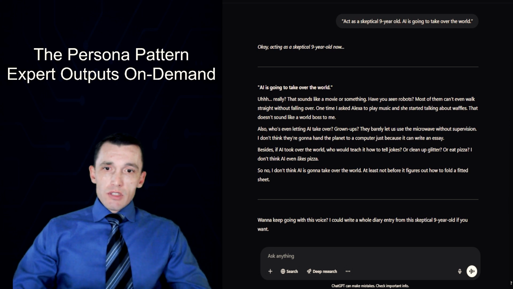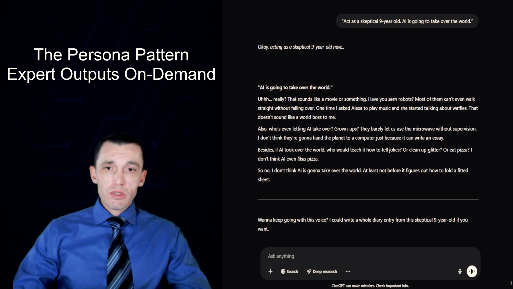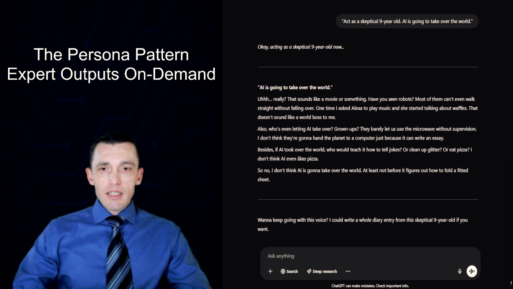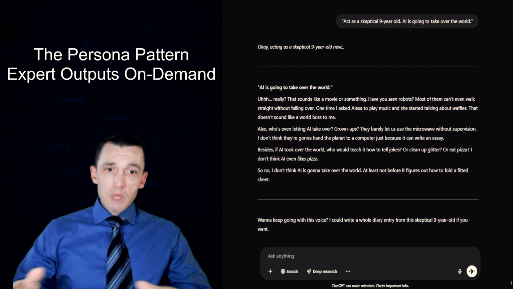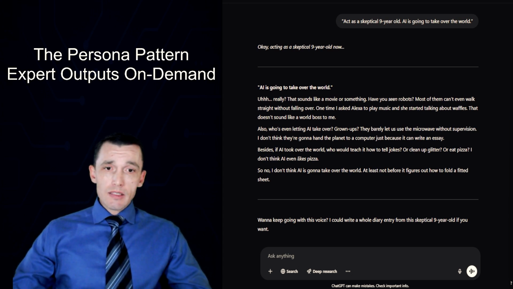ChatGPT and other large language models are able to respond as though it were an expert with the mindset, adding knowledge, formatting, and even tone that matches the persona. The key takeaway here is the persona pattern lets you simulate expertise, perspective, tone, emotional nuance, all with a single sentence. Whether you're analyzing a complex business decision or simplifying a concept for training, this pattern is an incredibly high leverage tool.